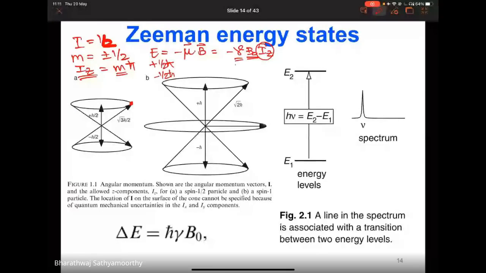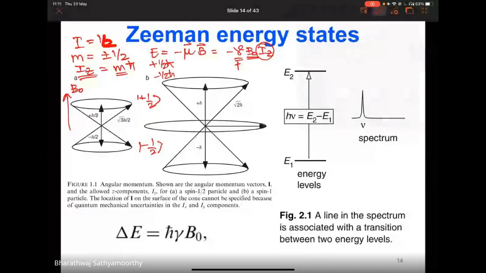So due to which, let's assume gamma is positive for the case that we are talking about, for the case of protons. So what ends up happening, this is the plus half state. This is the main magnetic field that is applied. This will be the plus half state, and this will be the minus half state that is present. There are a few important things that you should note. Unlike a regular magnet where you can have every possible orientation, a quantum magnet can only have the two specific orientations that we are talking about.